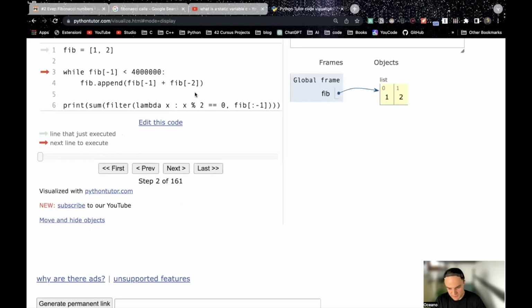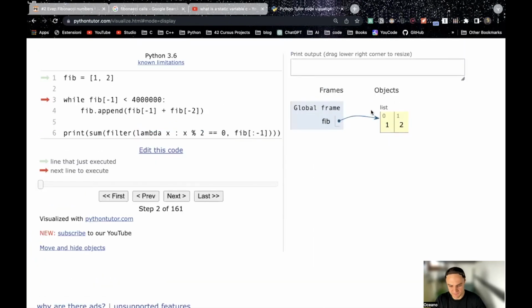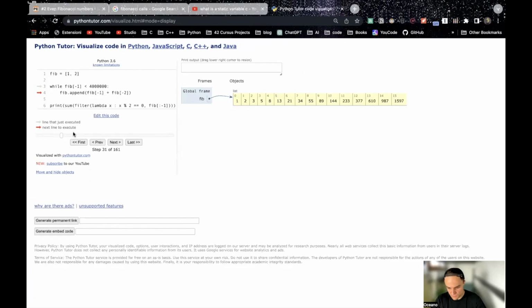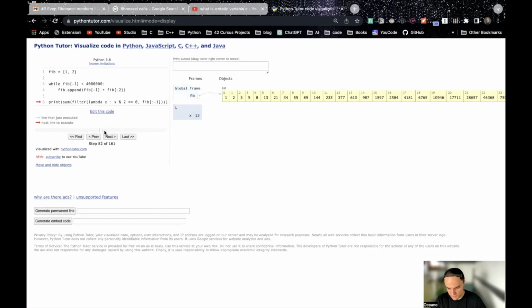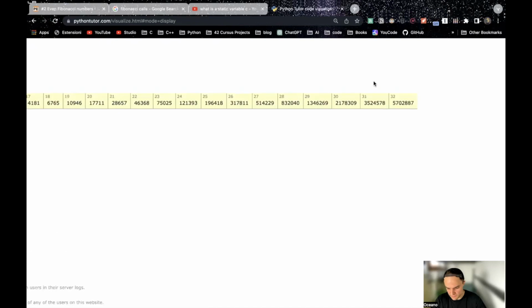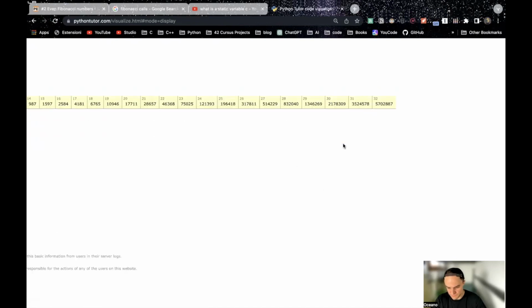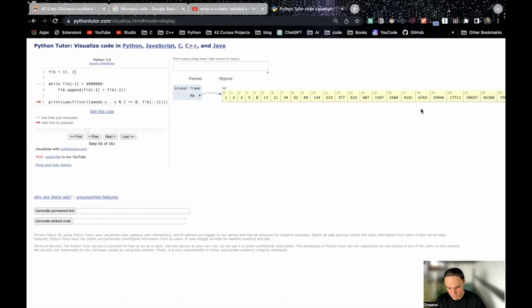Next, as you can see, I have my list here. In Python, we have objects. It's kind of different from C. So we have our list objects. Then we do this operation: while fib -1 is minor than 4 million, append the sum of the previous two. Every time we do the sum of the previous two, look here, boom, boom, boom. We go on and on. At a certain point, we're going to stumble on a value which is bigger than 4 million. Cool. So I have my list of 33 elements.